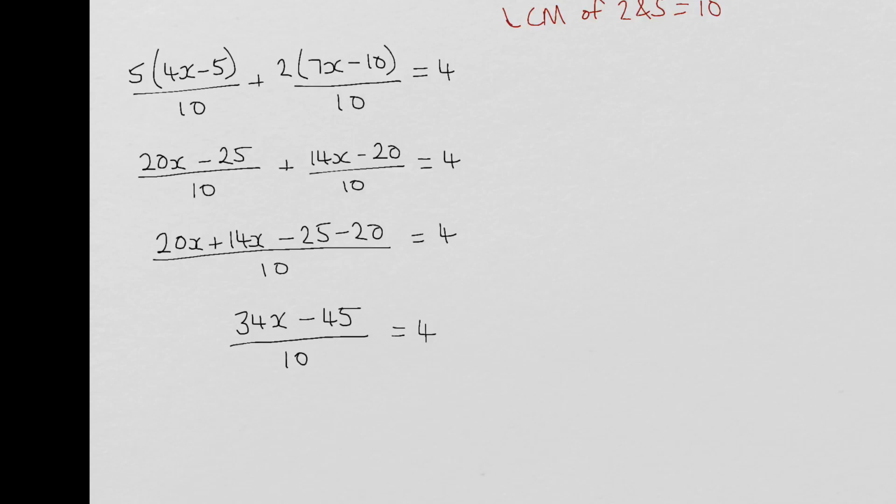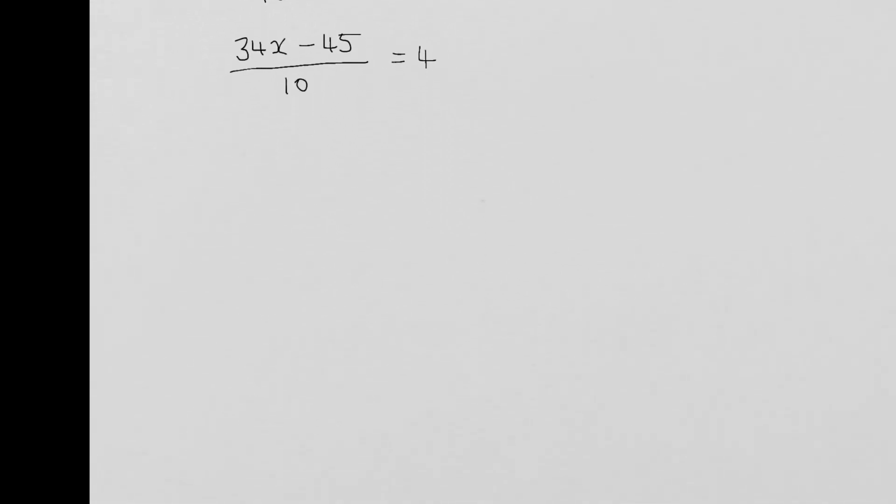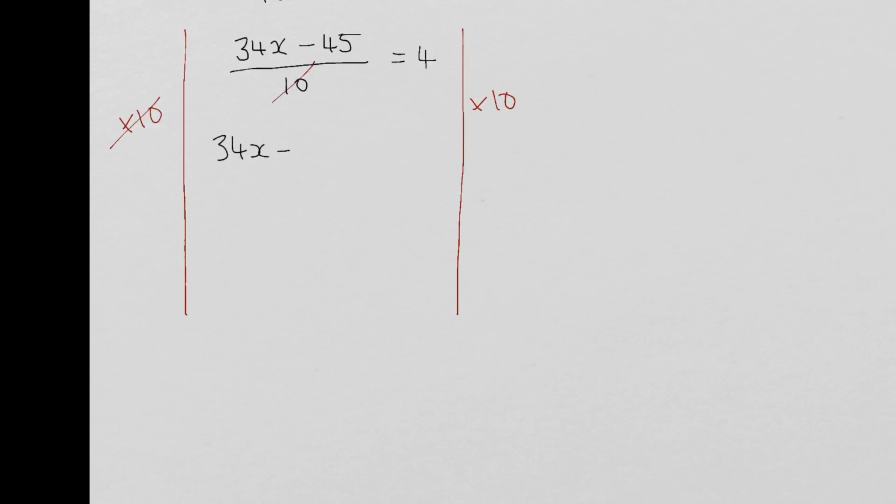From this point here, if you imagine that we never had that bit at the top, if I presented you with this question, hopefully most of you would be quite confident in how to go about it. So I'm going to draw my lines down here. At the moment I've got that denominator of 10. I don't want that, so I'm going to multiply both sides by 10 to eliminate it. If I times that by 10 with that divide by 10, they cancel out. So I'm left with 34x minus 45, and 4 times the 10 is going to give us 40 on this side. I want to make x the subject, so I'm going to add 45 to both sides.